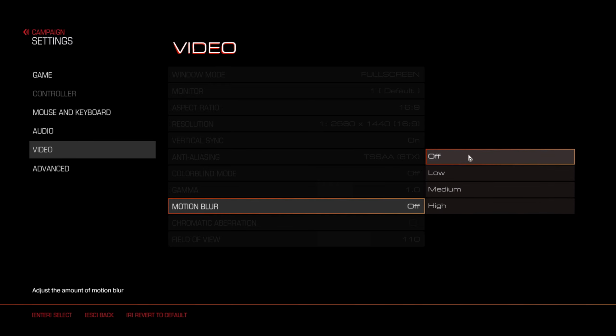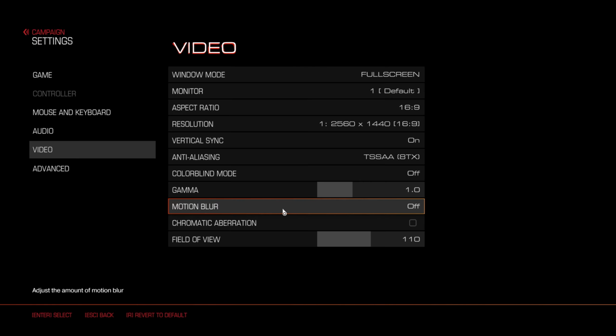Low, medium, and high. I've looked at it on high, and I honestly didn't really see much motion blur anywhere, so I don't think it's as prevalent in Doom 2016 as it is in other games. But some games it can get really bad, especially during the campaign, single player campaigns like Battlefield or Call of Duty. The motion blur gets overwhelming at times because they're just trying to make you have an interactive experience rather than playing a game.